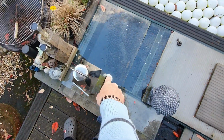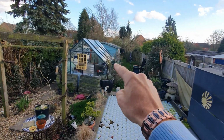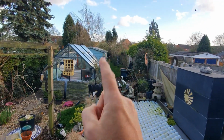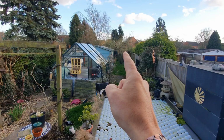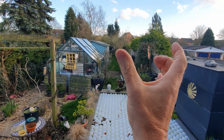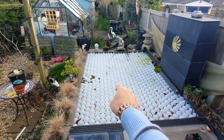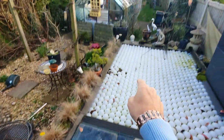This is only at 12, so chances are in a month's time, if I can keep putting that up 0.5 every few days and get some warm temperature in the air, so the air source heat pump can be used more, that'll be up to 24-25 degrees hopefully in about a month's time, and then 5 to 6 months of growing. Whereas there's no way I'll get 5 to 6 months of this pond at 25 degrees. Not a chance. We will see. It's very difficult.